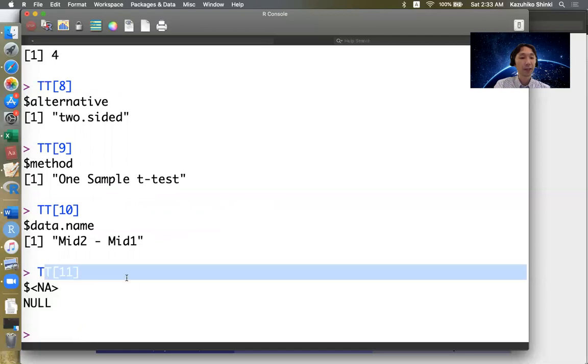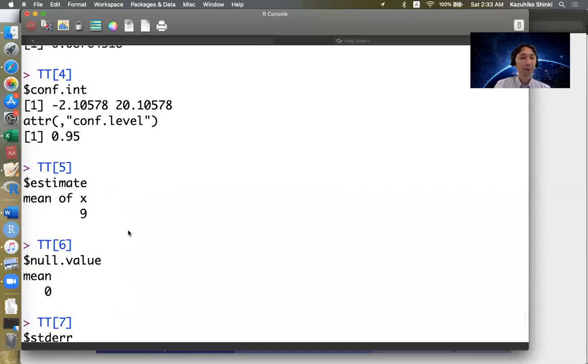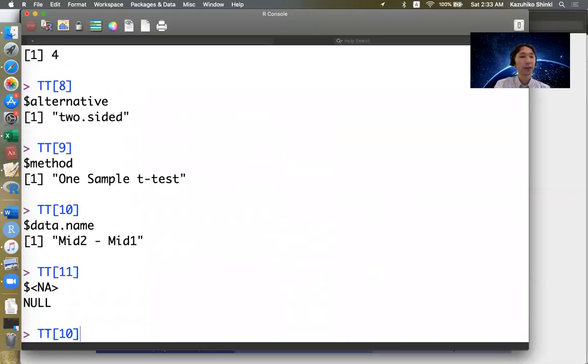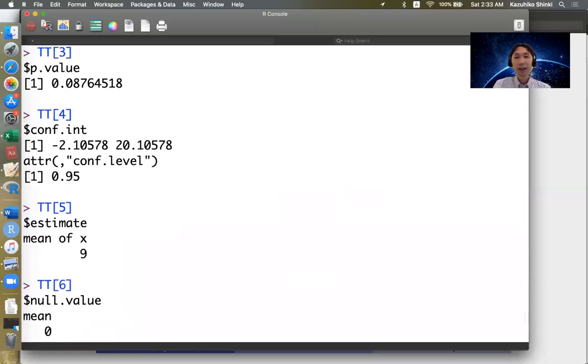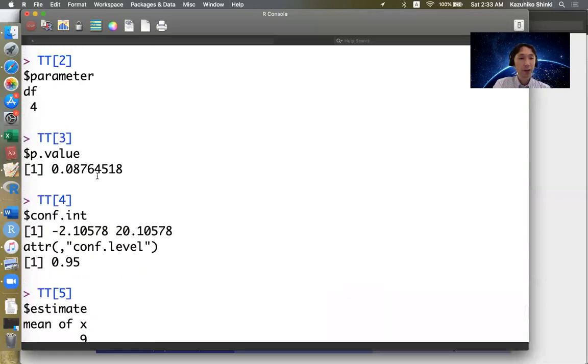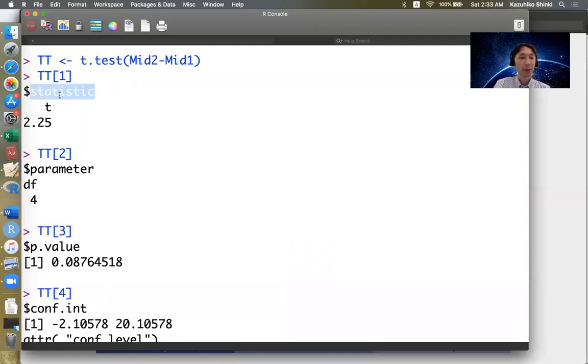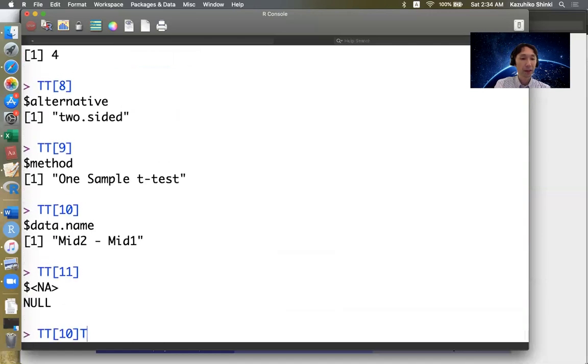So if we type 11, then nothing appears. The t-test output is a list, so if, for example, we want to extract the t-statistic, that is the first element.